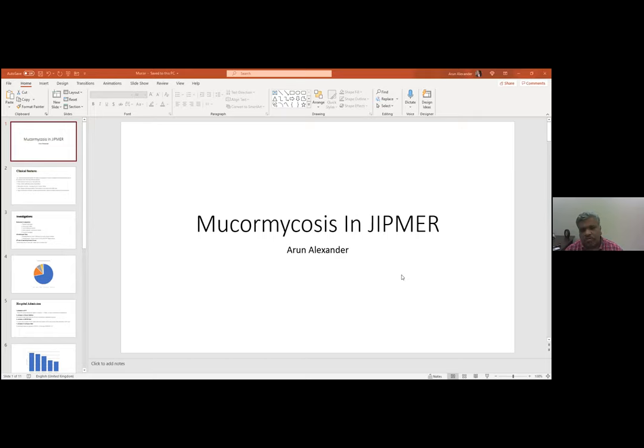So last year, we never saw any patient who was treated for COVID and then developed mucormycosis. We didn't see a single patient in the 61 patients we saw last year. However, this year, in the last 3 months, our numbers have not jumped dramatically. We've seen in the last 2 months, 19 patients.